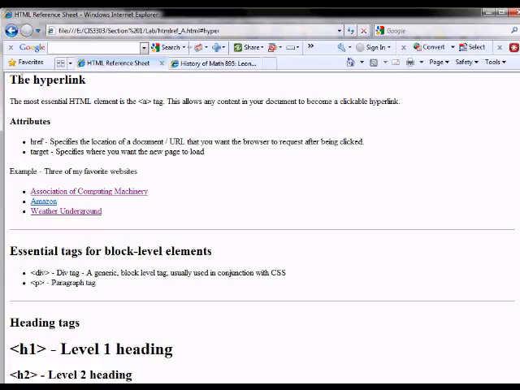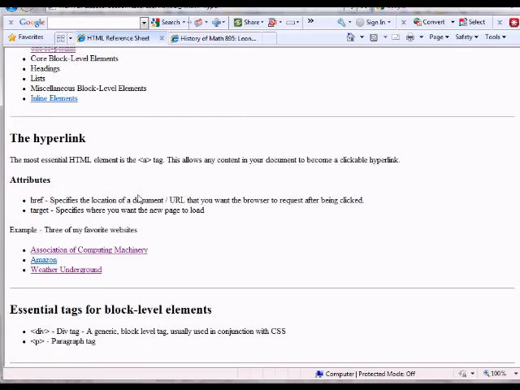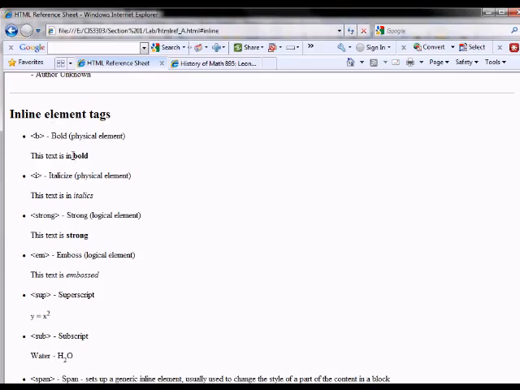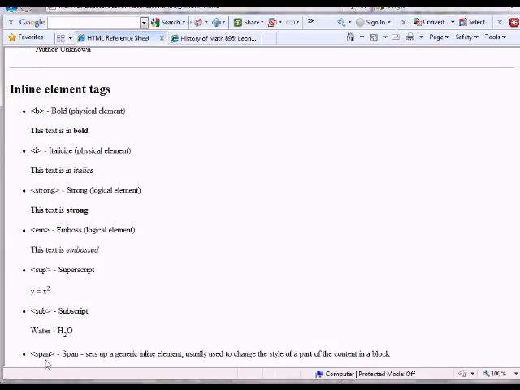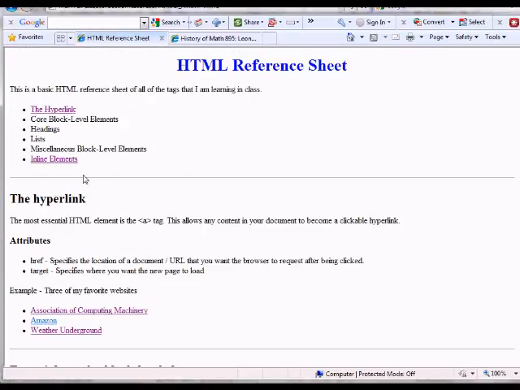Now the next step we'll use is it would be nice to add a back to top link at the end of each section here. That's just good practice. Again, you always want to make it as easy as possible for your viewers to navigate around. Let me just test out inline elements. It jumps to the inline element section, and again you want to put a back to top link at the bottom so they don't have to go scrolling all the way back to the top like that. So that's the way bookmarks work. Alright, so that's our second example of a hyperlink.